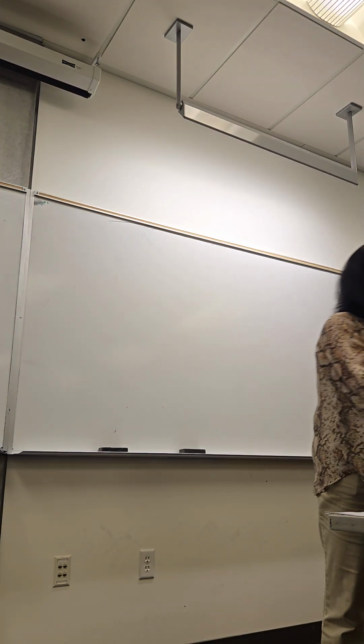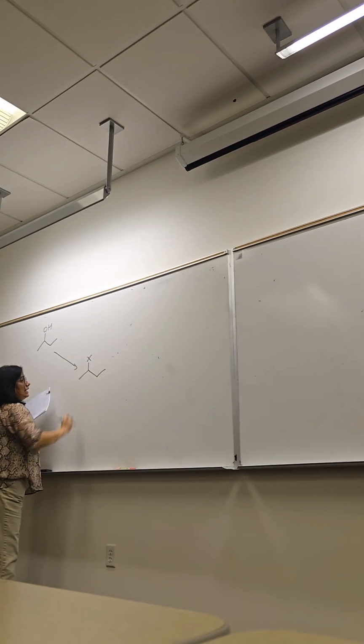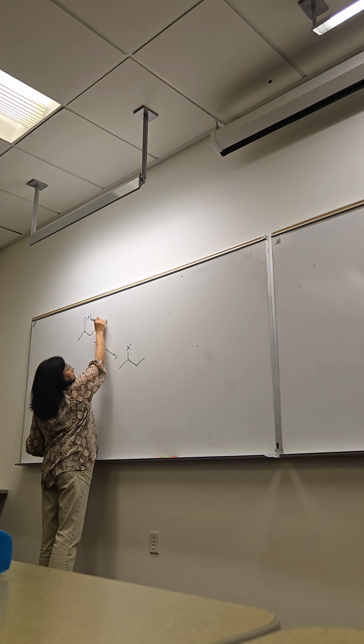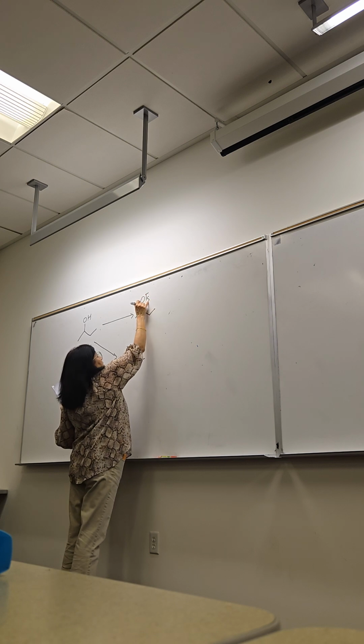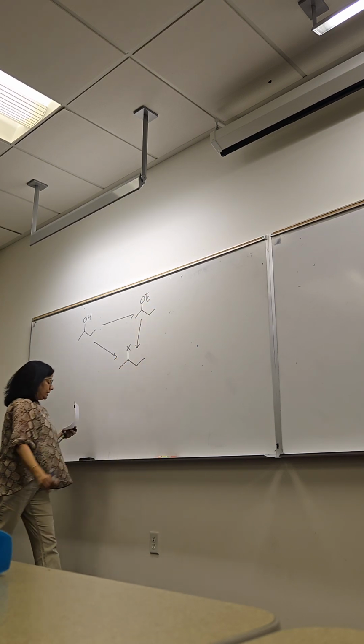I'll try to draw out a perspective of what we've done so far and see if that makes sense. We've seen that alcohols can be converted into alkyl halides, right? And we have also seen that alcohols can be converted into OTs, which can do a substitution in this direction.